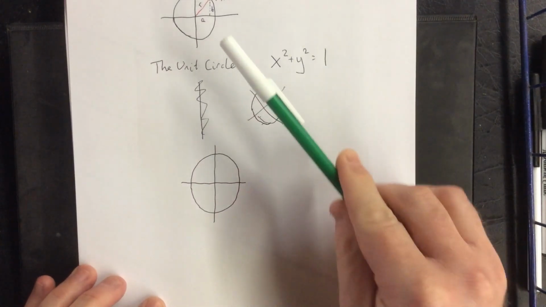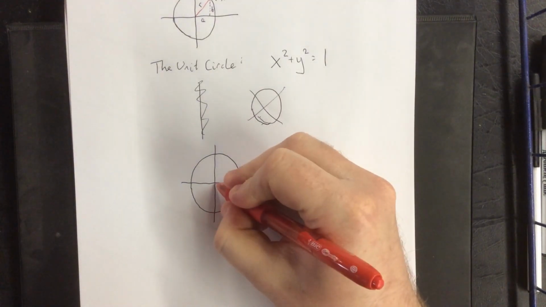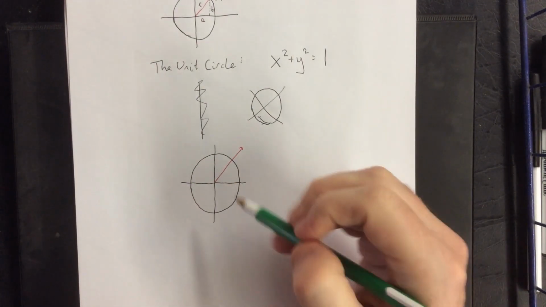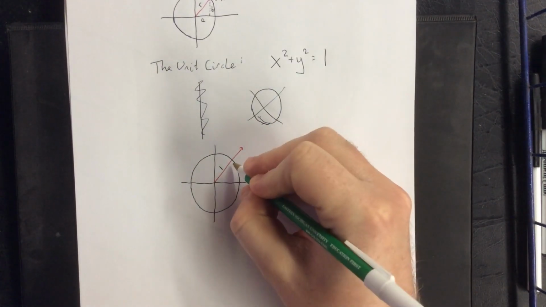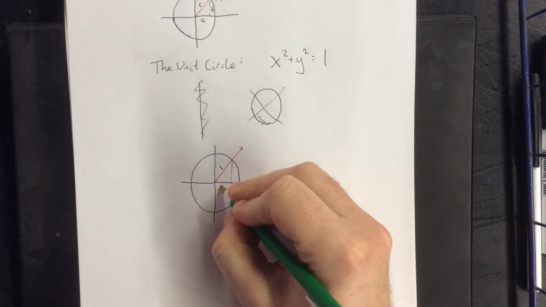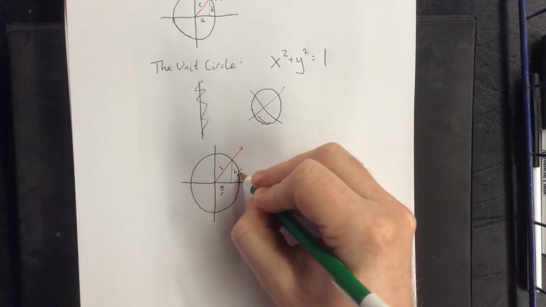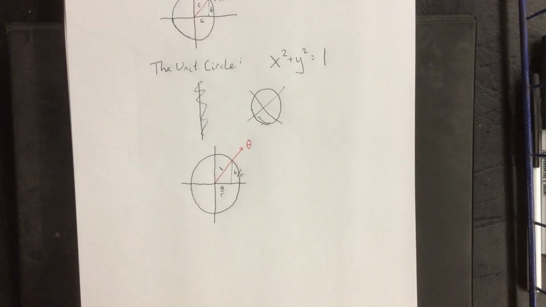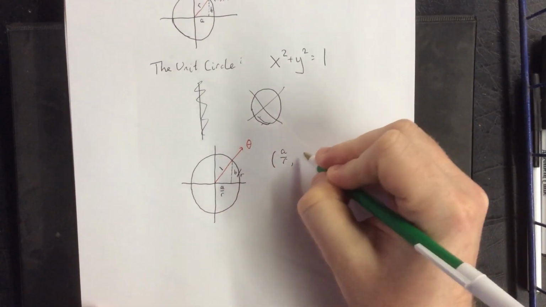So if I were to take this original circle and scale everything down by a factor of r, I would arrive at the following. Scaling everything down by a factor of r, the radius that used to be r is now r divided by r, and that'll be 1. In the reference triangle, the horizontal side was a, now it's going to be a over r. And the vertical side was b, now it is b over r. That means the ordered pair associated with this is a over r and b over r.